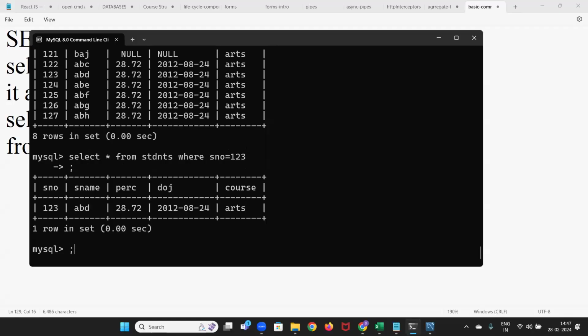Now, what is not equals to? Usually in programming languages, we go with not equals to, even Oracle will go with this. But here, not equals to is the less than, greater than symbol. Not equals to is less than, greater than.